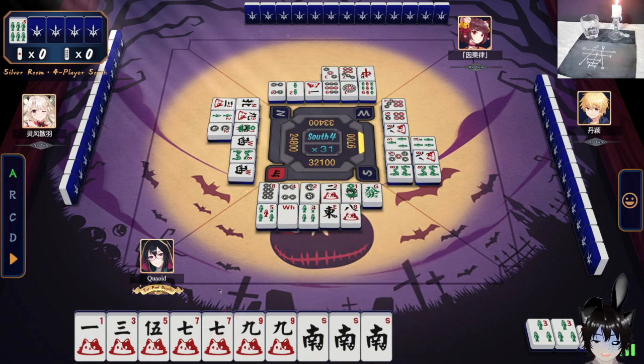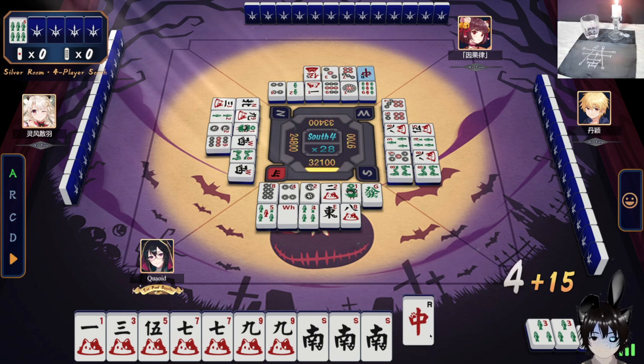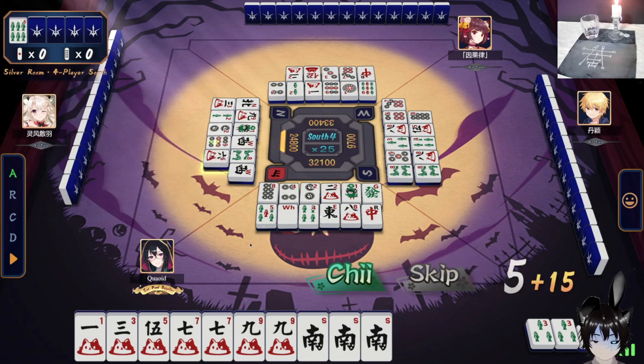I guess. I don't know. Oh, I can't choose. Two is furiten, so that is a no-no. Red, I guess. I don't know. Oh, boy. I made a mistake there. Should have kept that. Throw two out for me. Be a real homie.